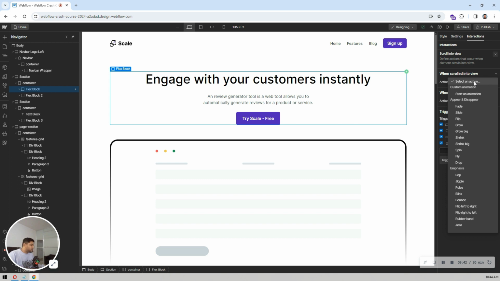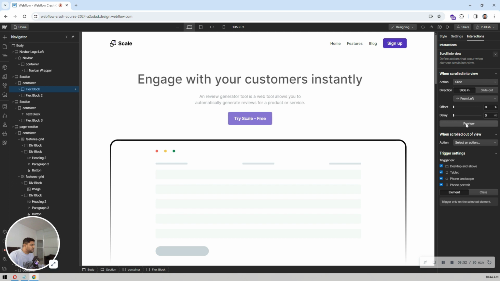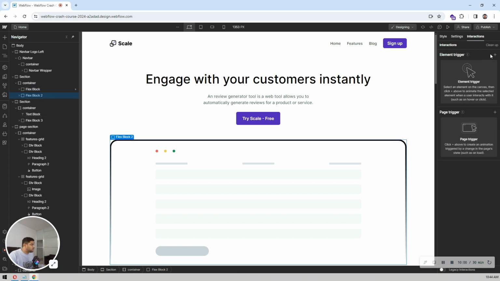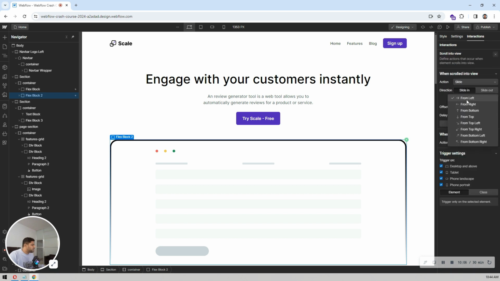Here you can use page load animations and all. Those are advanced things. You can check out my YouTube channel for more videos on that. I want to use slide. I want content to come from the left hand side with, let's say, a delay of 100 or so. And for the image, when it's going into view, I want it to slide from the right hand side, and 100 again.